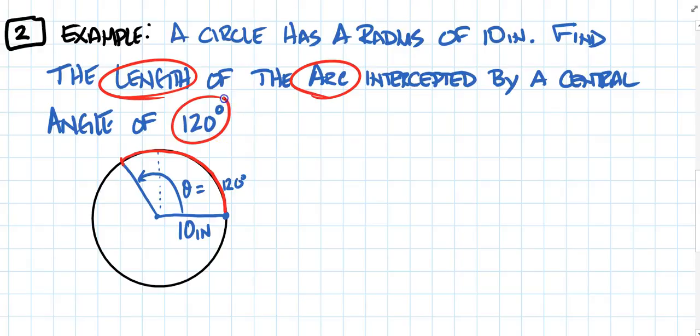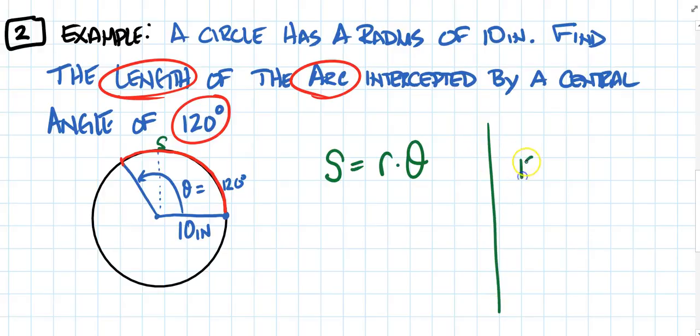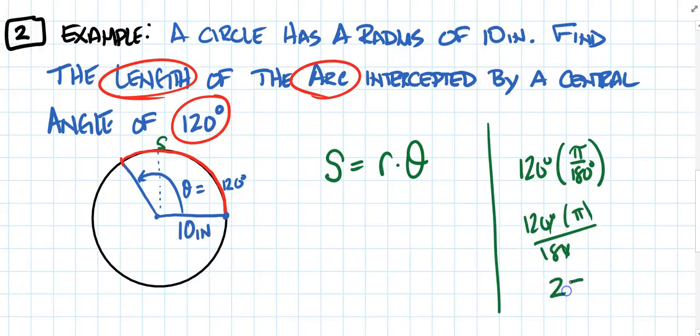So here's where that classic mistake can come into play. We know that s, which is the distance that we're looking for, is equal to r times theta. But I told you in box 1 that this formula only works if theta is measured in radians. So before you do anything, you have to take 120 degrees and convert it into radians. We do that by multiplying by pi over 180 degrees. So you get 120 multiplied by pi divided by 180, cancel out. This becomes 2 pi over 3. Okay, cool. So now I have a radian measure for the equivalent degree measure.